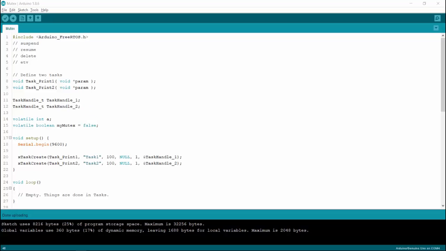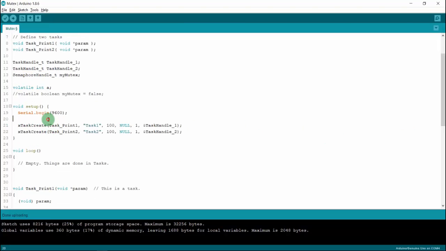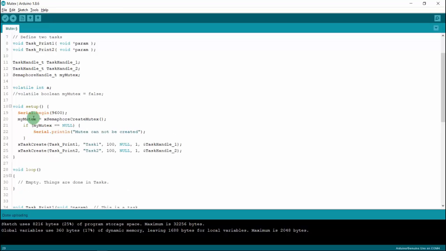I have code like this. I have a SemaphoreHandle_t my mutex. You need to comment out this code because I reuse the variable name my mutex. In the setup function, I have code like this: my mutex is xSemaphoreCreateMutex.